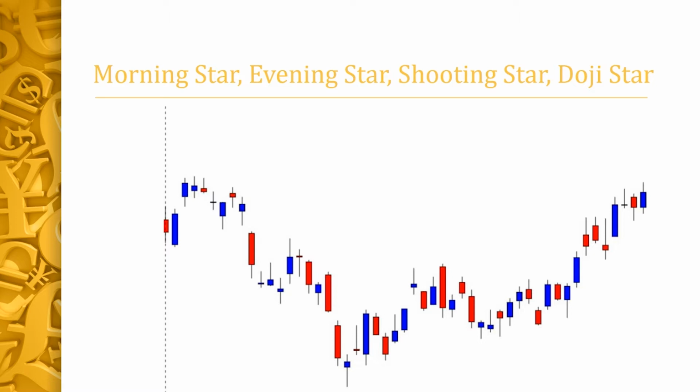If we take a look at this particular one here, this is an evening star. An evening star, as I said, if it's the stock market, has to gap above the previous candle. As you see here, it gaps above this previous candle, and the next candle gaps down and trades deep in the body of the first candle, number 1, as you see in this picture here. So those are the rules of the evening star.